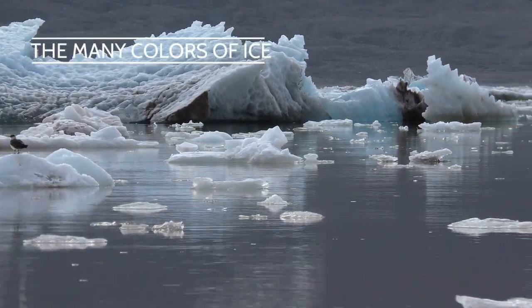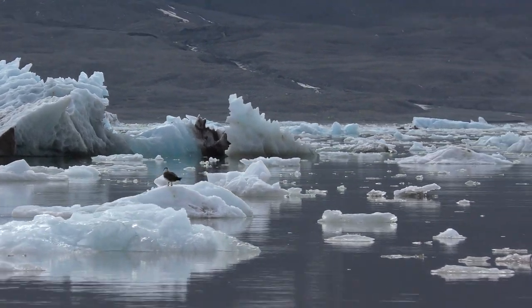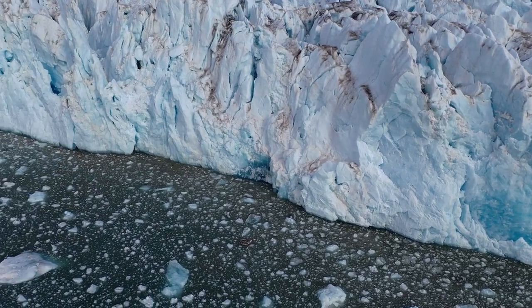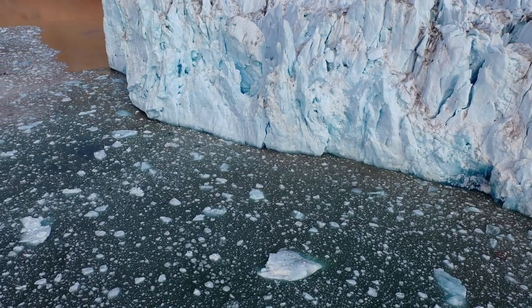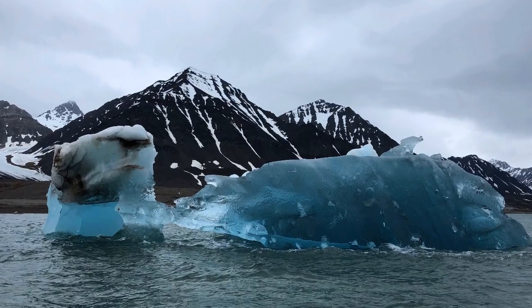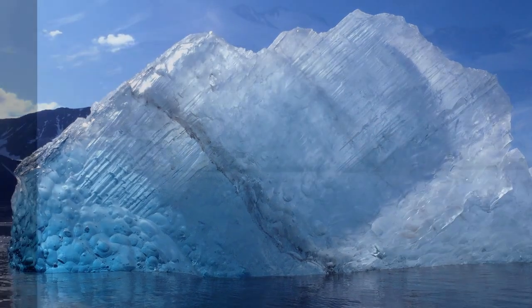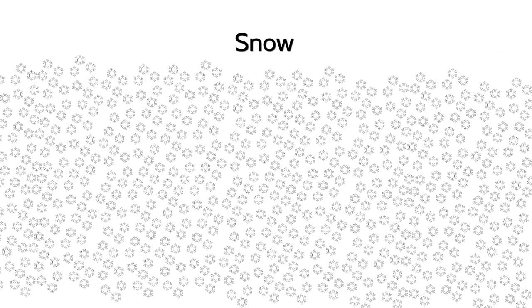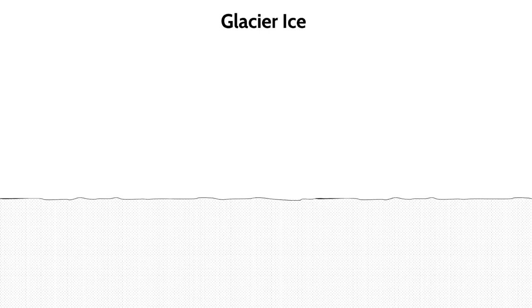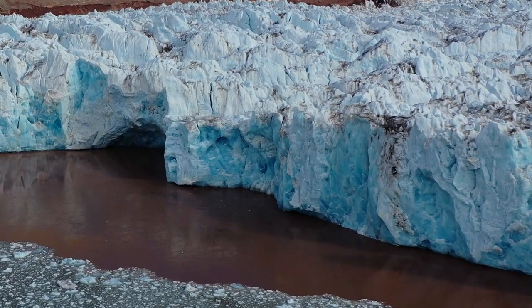You may think of ice as transparent and accumulated snow as white, but glaciers contain a variety of colors. The color of the ice depends on whether the ice is deep inside the glacier or has been in contact with the surface for a while. The colors within the glacier also reflect the type and amount of sediment embedded within it. As glaciers form from the buildup of snow over hundreds or thousands of years, this snow compresses into dense, solid ice.